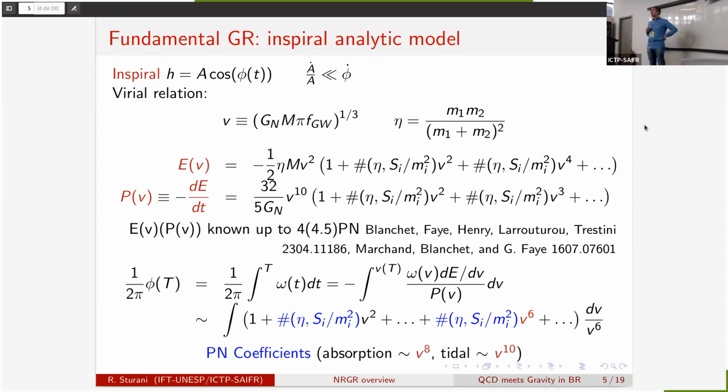Question. Just a question: which PN waveforms do not include absorption? The absorption has been computed long ago, actually. You can take it from some other paper, and it has been computed more than 10 years ago. Again, also for spin, yes. And the 4.5, they did not solve in the generic case, but they solved for the luminosity function for circular orbits.